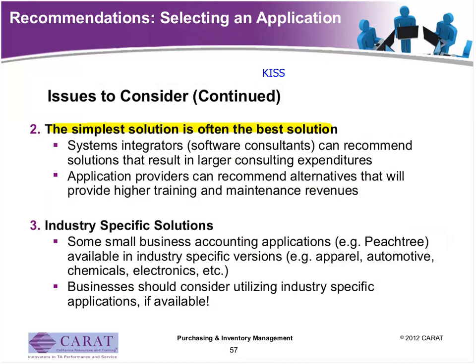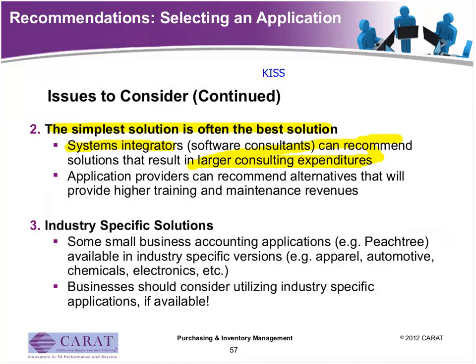Now, there's some things you need to keep in mind. First of all, systems integrators, and these are the software consultants that will go and help you recommend applications or implement them. They've got a tendency to recommend something that's going to result in larger consulting expenditures because they've got their own bottom line in mind. So you need to do that trade-off every time you get a recommendation from a systems integrator. Are they recommending because it's the best for me or because it's going to be larger consulting expenditures?